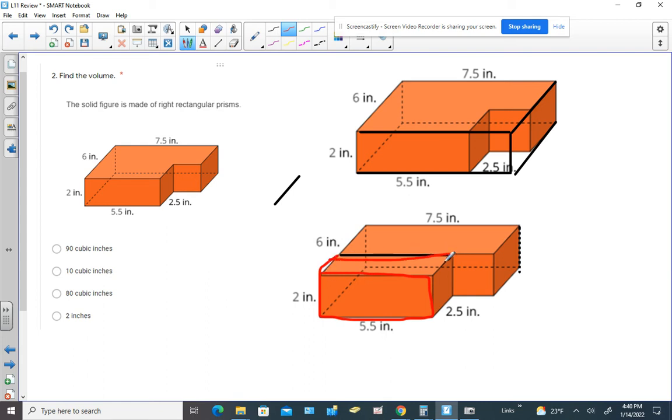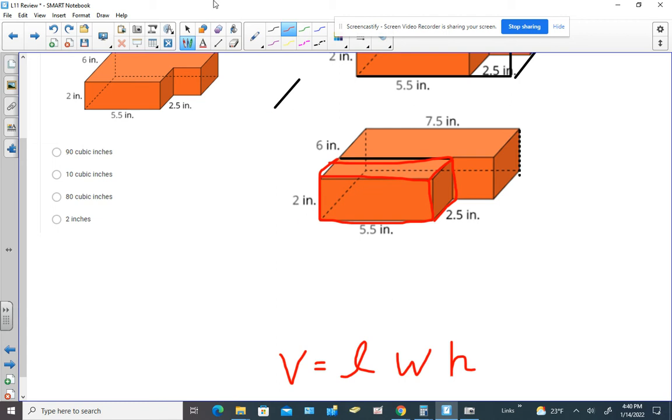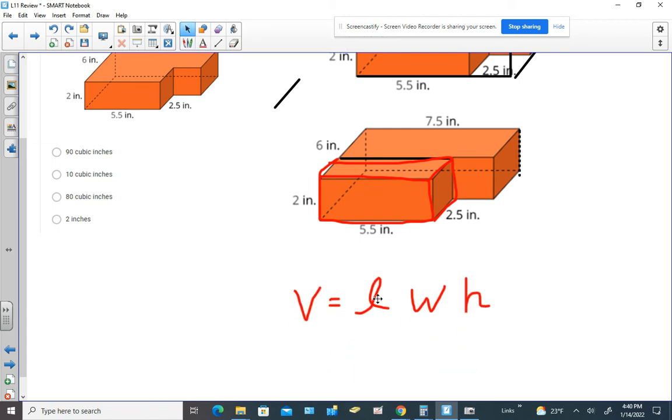So let's focus on this piece right here, what I'm trying to trace in red, this rectangular prism. All right, so do we have everything we need to find those dimensions? And if we do, we would apply them to this, right? So let's see if we have the numbers we need to do that, or can we infer it? So if we call this the length, and we call this the width, and this is the height. When they say 2, they're talking about this line over here. So that would be the height.